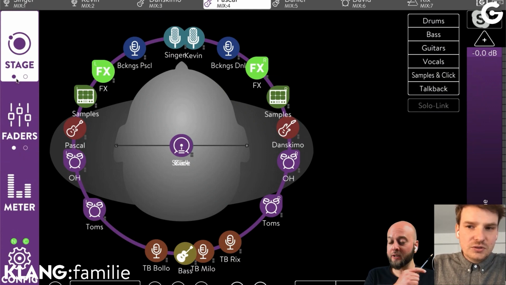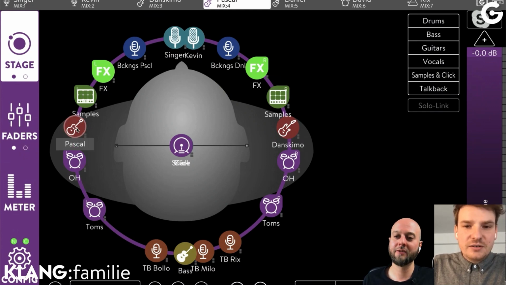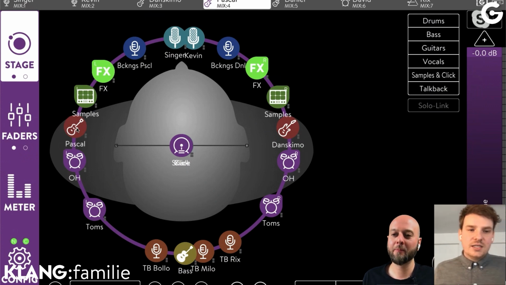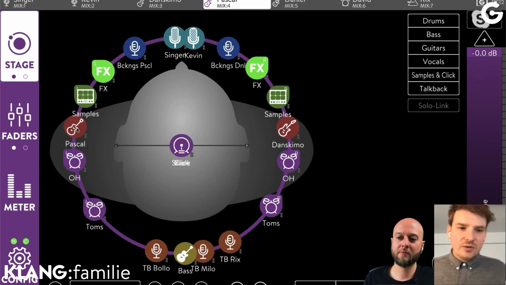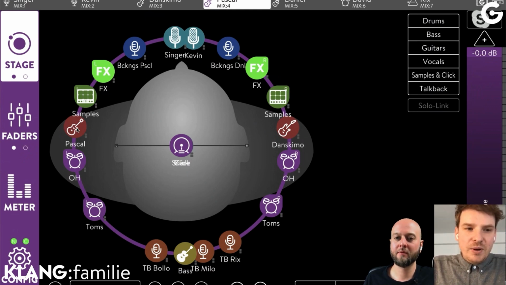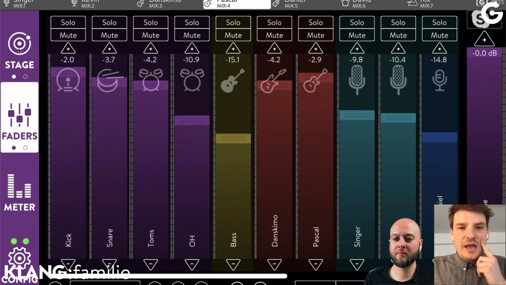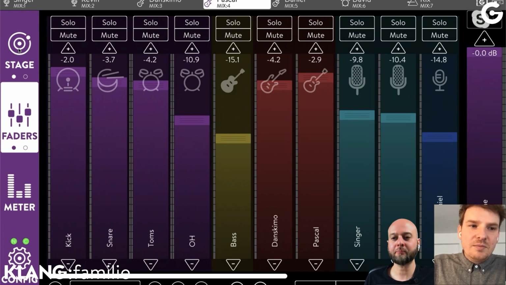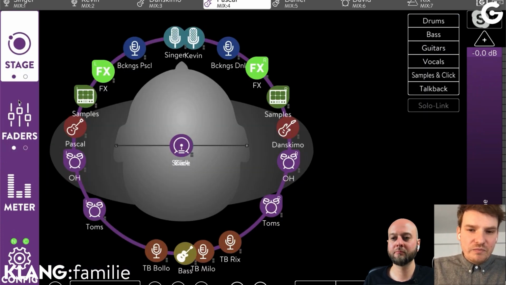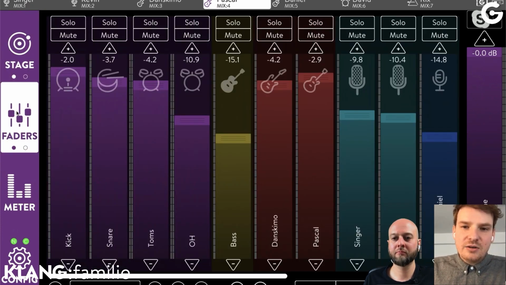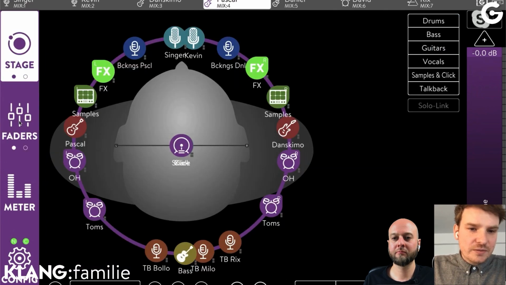So you actually pan your own guitar to one side. Yeah, right. I got used to it when we had stereo monitoring. I was always on the left side and Daniel always on the right side. And since we have very rhythm heavy music, we play most of the time very much the same stuff, and it needs to be very tight. So I can very clearly hear if the guitars are perfectly synced. So that's why I have it left and right.